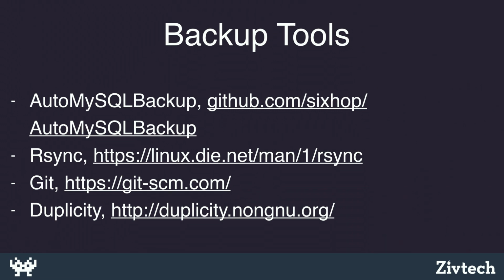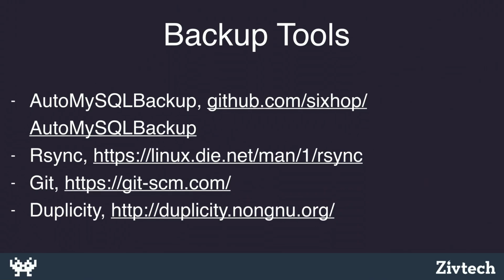rsync, many of you may have used before. It's a very powerful tool to back up locally or remotely files or directories. Git, some of you may be like, why is Git up on this list? But Git can actually be used to make backups. The Git repository itself is a great tool to give revision history to the system. And then essentially what you do is make an empty repository that saves the revision history, and then you rsync that somewhere else to a safe remote location, and then you have essentially the public files backup inside of a Git repository.